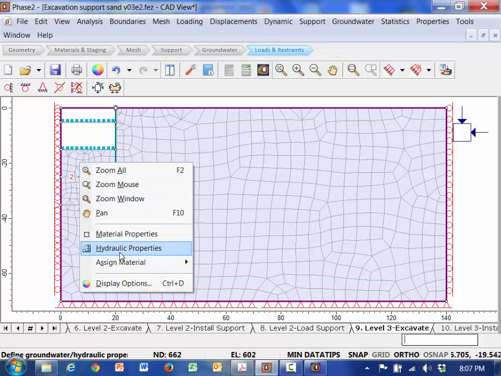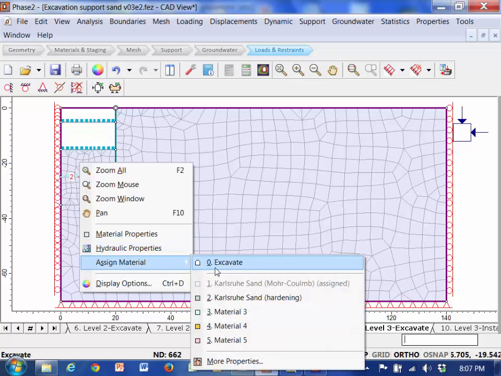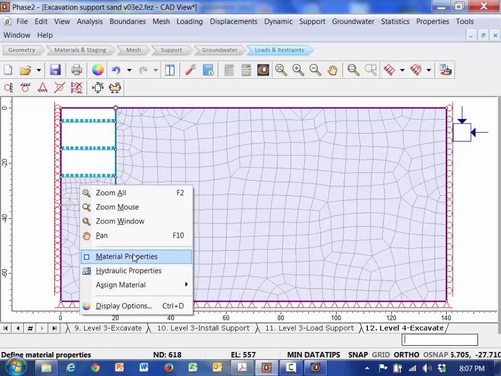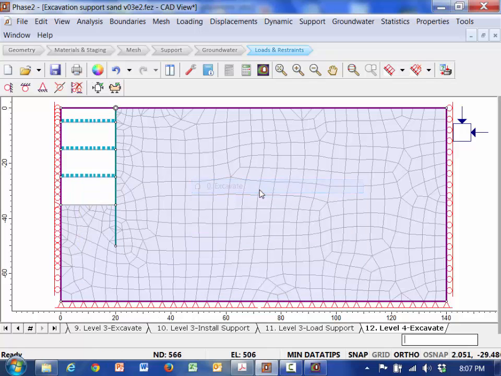Level 3, excavate. Level 4, excavate. All right, let's try again.